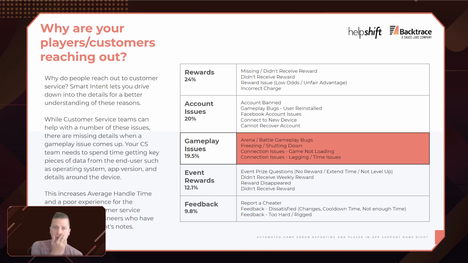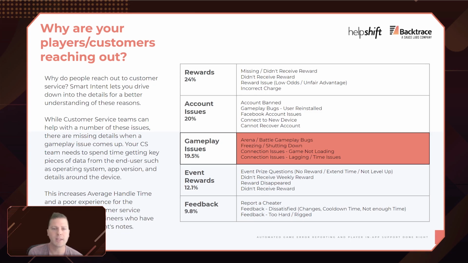And this one was actually run for a couple of gaming companies. What they wanted to do is get an understanding of what type of issues my customers are reaching out to me about, and how can I start automating and finding out what's going on with my games? So we took about 100,000 raw issues that they've seen, and we grouped them into tier one and tier two categories.